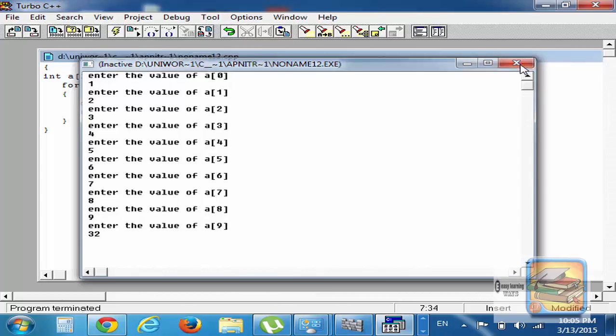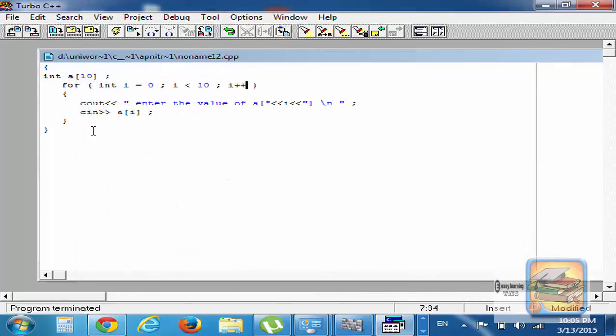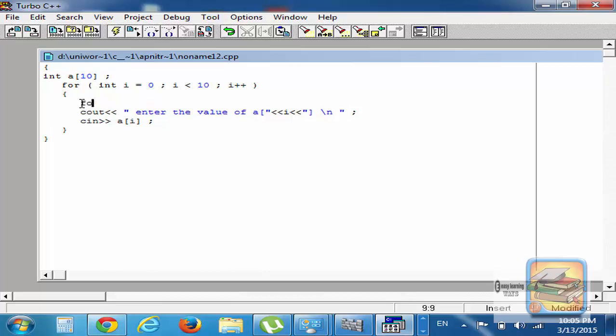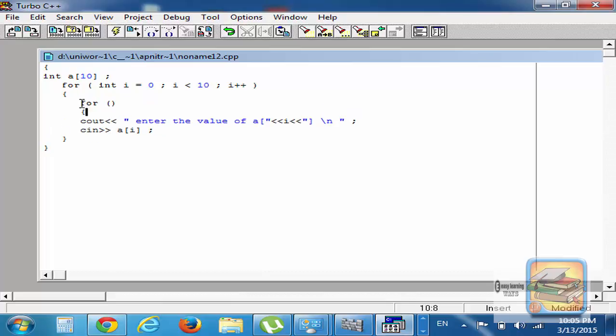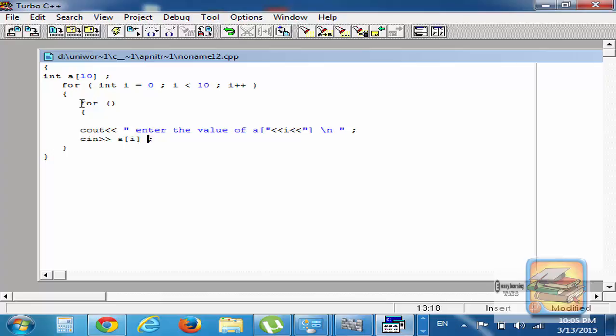Now if I want to use another for loop inside of this, you see, this is making a nest.